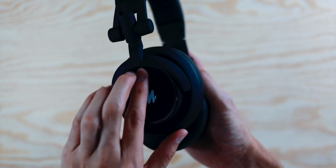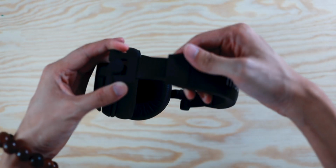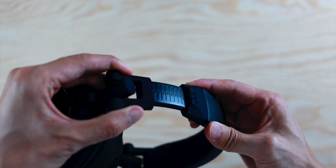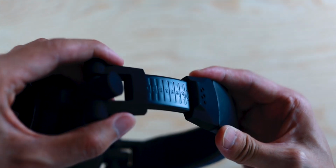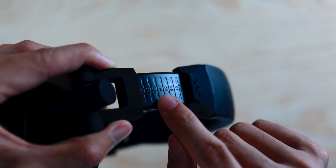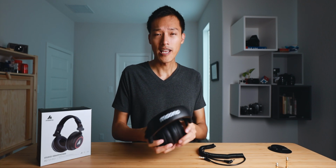You have the Maono brand on top of the headphone here and the sleek logo on both sides of the ear cups. Over here we have the standard adjustment of the headphone. If you look closely, you will see numbers for each increment, so you will be able to know which setting and size is the most comfortable for you instead of having to try to guess all the time when you put it on. Love the attention to details here, and the overall build quality feels very solid and well built for its price.